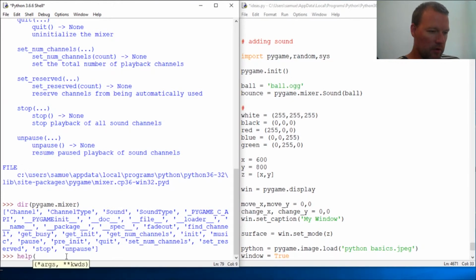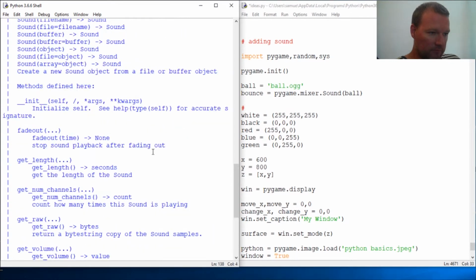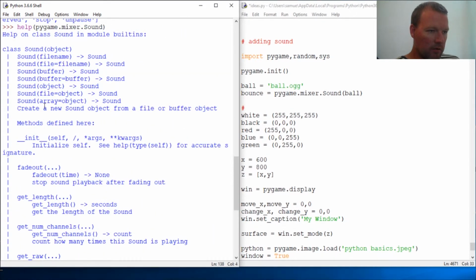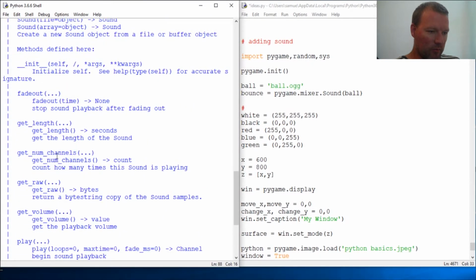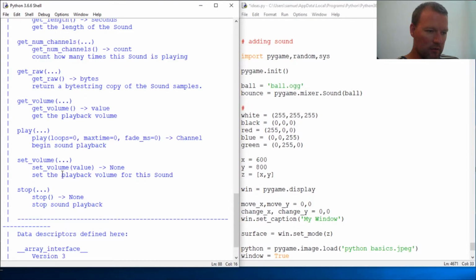So help on pygame.mixer.Sound. Close it out, and here we go. You give it a file, and we're not going to touch any of these other options right now. There's the object we're going to utilize today.